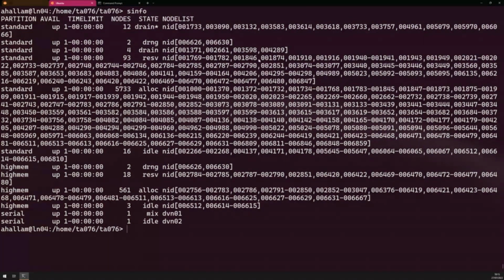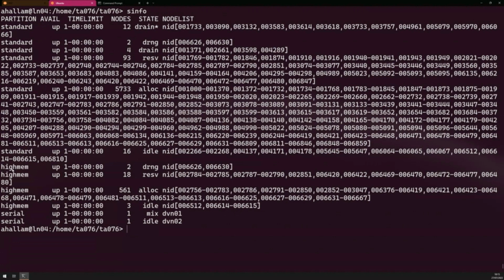So you can see there's a large number of nodes currently available in different parts of the system, and they're currently doing different things. For example, there are a few nodes in this drain state. There are 93 nodes that are reserved, 5,733 nodes that are allocated, and 16 nodes are idle.